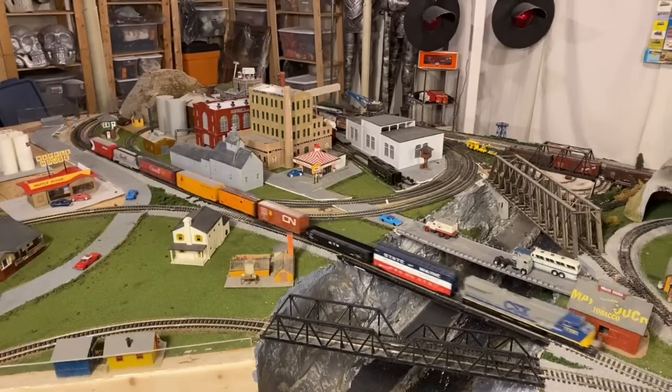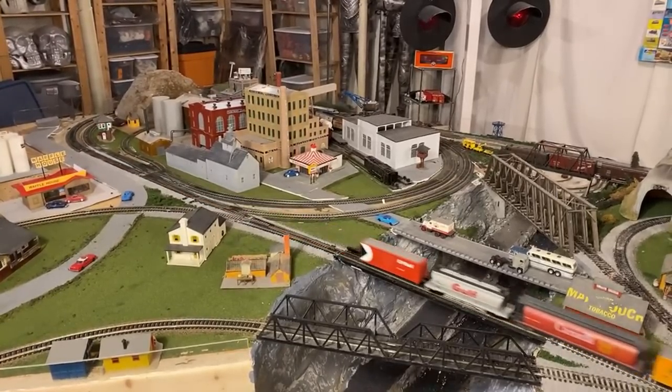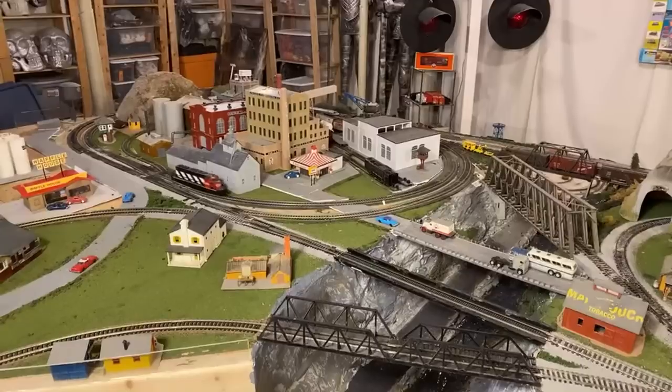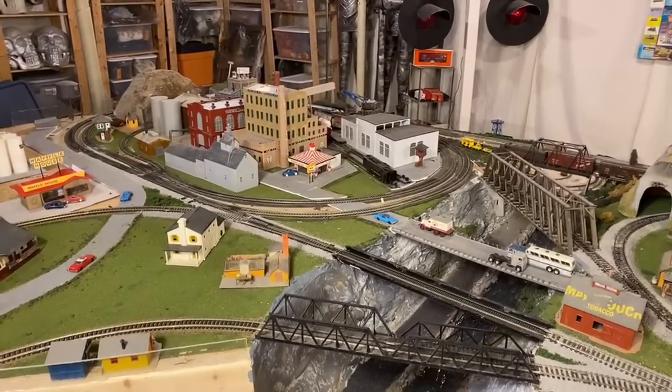Hey SMT, I was at an antique store yesterday and found a Bachmann Dale Earnhardt complete train set, transformer and all, for just $35. I was pumped. I don't blame you. 35 bucks for an entire train set? That's a pretty darn good deal.